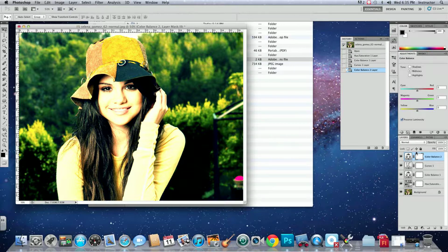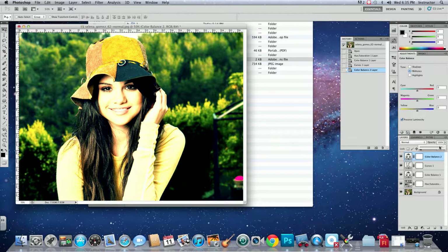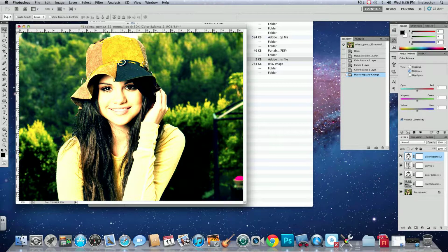And if you come over here and look at your layers palette, you can see that there were some adjustment layers that came into being by us clicking the action. Those adjustment layers now can be turned off or on, or we can adjust the opacity if the technique is too far one way or the other. Again, the goal of cross-processing is very green and very yellow. I can't tell from here if you guys can see it. Does that kind of look like a familiar technique? Again, this isn't the best photo, but that was reality. That's got a little bit more of a cross-processed look.